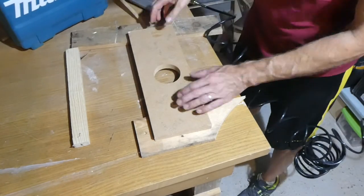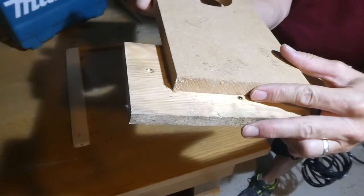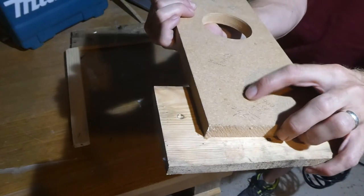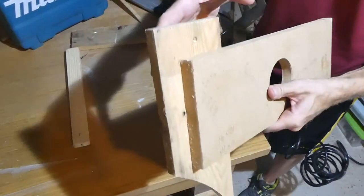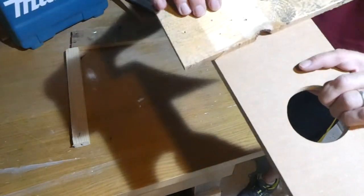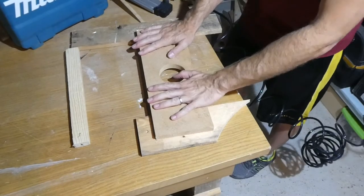That setting is quite good — you can see those three brads have gone just under the surface, literally within a millimetre below, which is pretty good. But if you were going to be filling those — if you're doing a job with this MDF and painting it — you might want to go a little bit deeper so you've got a bit more there to fill. Other than that, that is lovely. The brads are so strong — they've come through here. We've got 35s going into 18mm MDF, coming through about four or five millimetres. That is fantastic. I'd have to get the old pry bar on that to get it off.